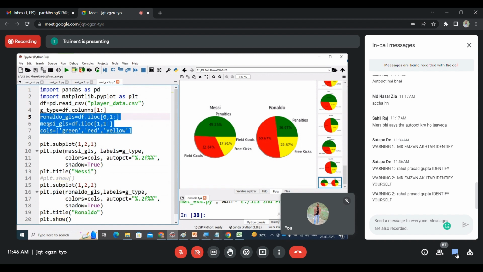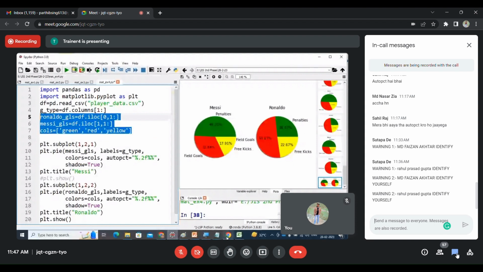In the previous class, I showed you some examples of how to extract the data using the pandas module based on the requirement, how to aggregate the data or extract the data from the pandas data frame. Don't think that you need to execute this just for observing the data. No. When we are working with graph plots, at that time also we need to read the data using the pandas module and extract the data based on the requirement. After that, we create different types of graphs or plots.